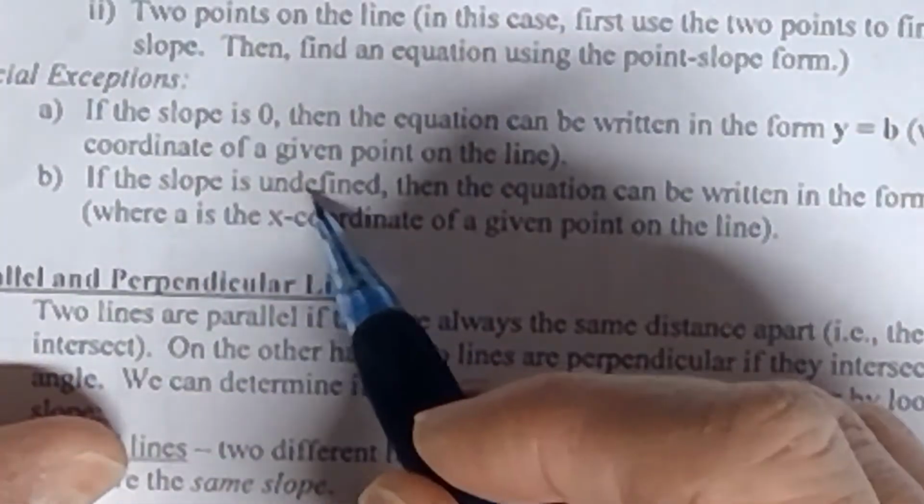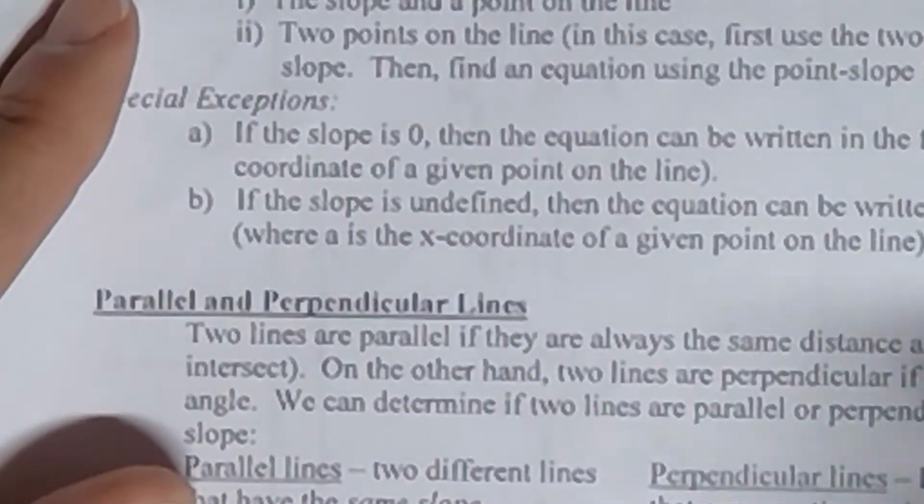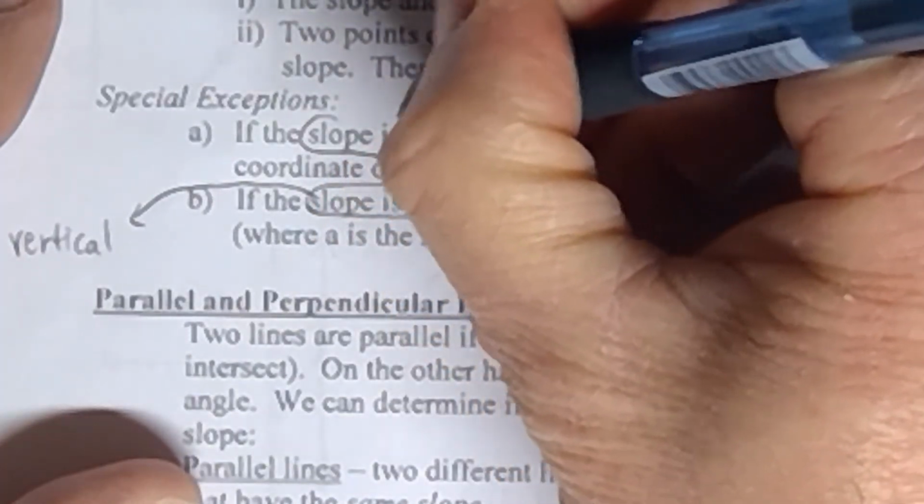Actually, you know what? Excuse me. We need to look at the second one first, though, right now, because as the current problem says, the current problem is vertical. And vertical means what? Vertical means that the slope is undefined. Let's make a note of that here on your worksheet. We talked about it in the last section, but it couldn't hurt to write it down again. If the slope is undefined, that means that it is vertical. And if the slope is 0, okay, then that means that it is, as we said in the last section, horizontal. Okay.